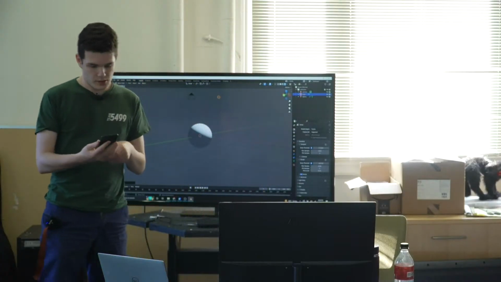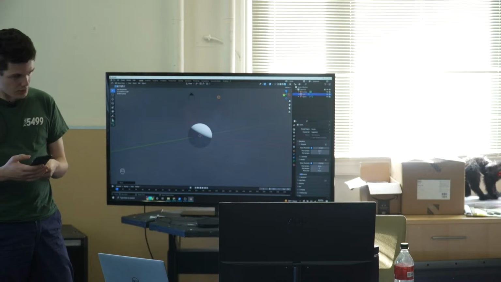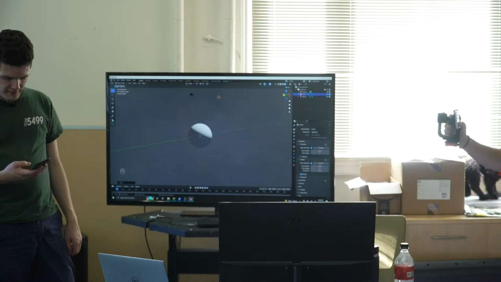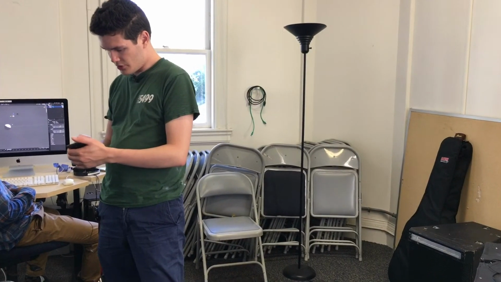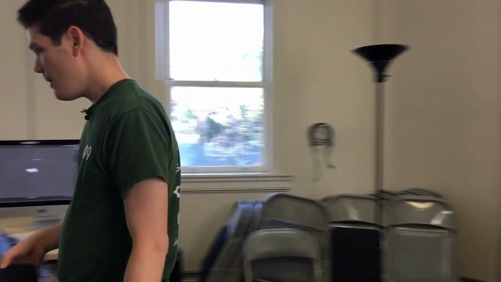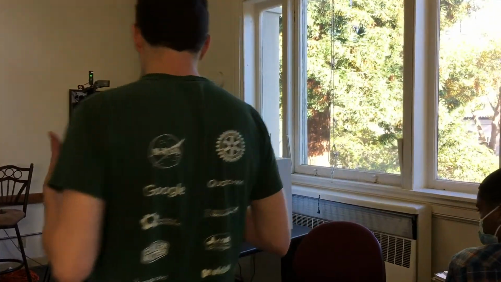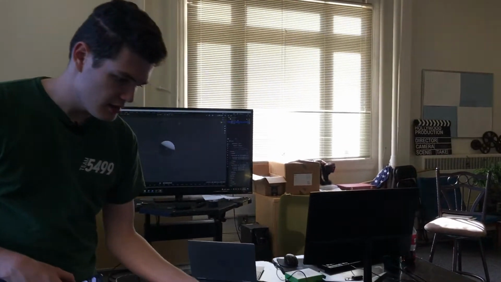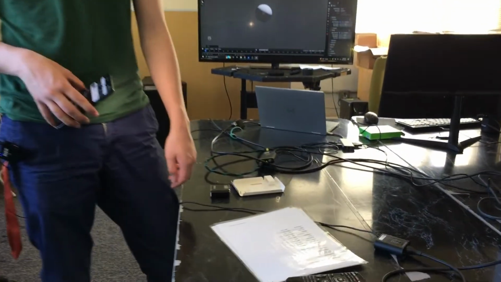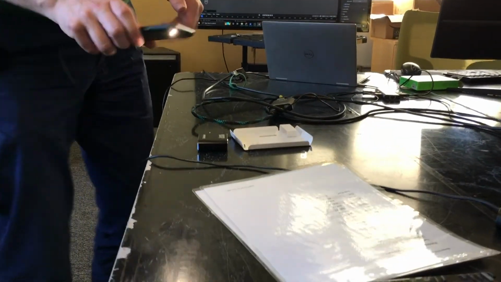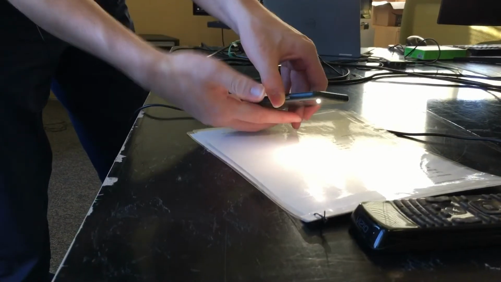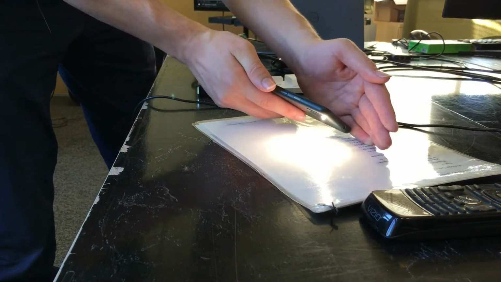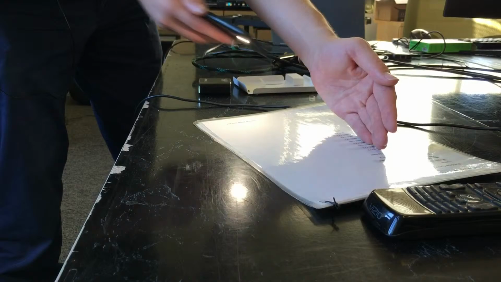If I turn on my flashlight, there's this interesting property of light, which we sometimes use when shooting live action, but you have to be very aware of when you're trying to do CG. Say we've got this white reflective surface here, and it's still kind of light in here, so it's hard to see. But if I point my flashlight straight at it, and then I put my hand around it, we can see that even though my flashlight's not looking at my hand, it's still lighting up this part of my hand.